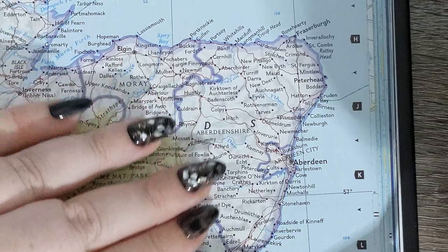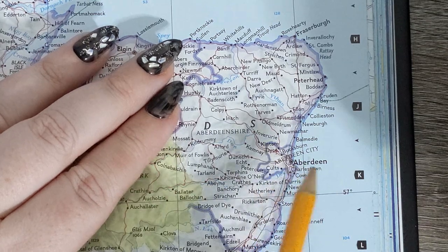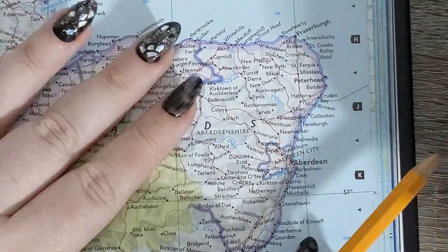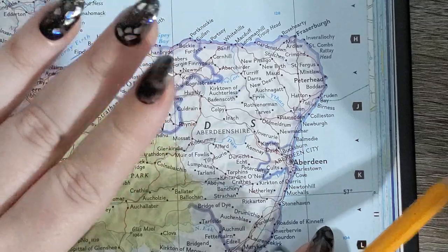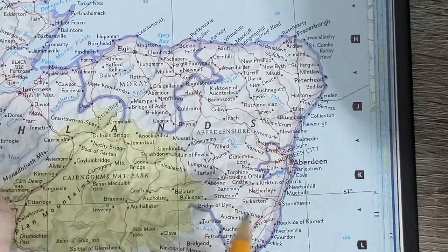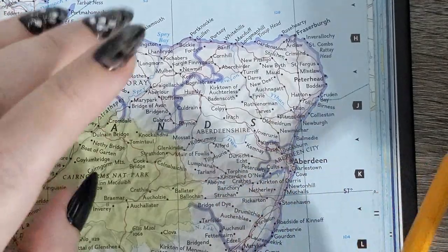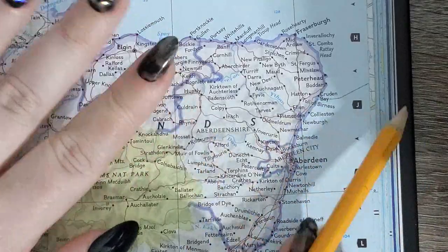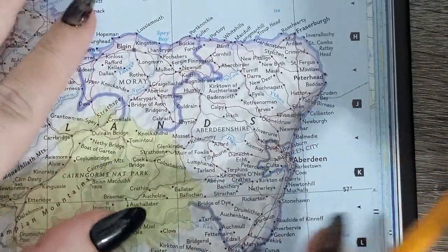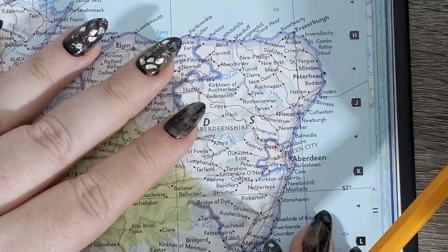The first settlers of hunter-gatherers would have arrived in this area between the rivers around 6000 BCE. It was later settled by the Beaker culture, one of those ancient cultures that we only know about because of the pottery they've left behind, and that's about it. But also the Celts and the Picts would have settled in the area as well, in what is now known as Old Aberdeen, which is kind of more around it up here. The Romans would very famously come into Scotland around the 1st century CE, fight against the Picts, and win for the most part, but would eventually retreat, beginning with the decline of the Roman Empire.